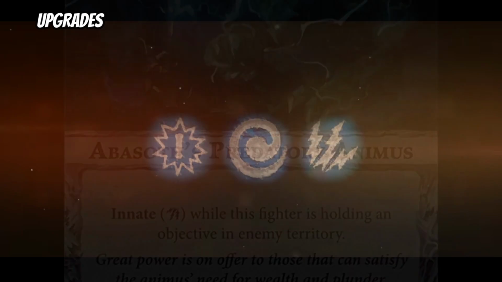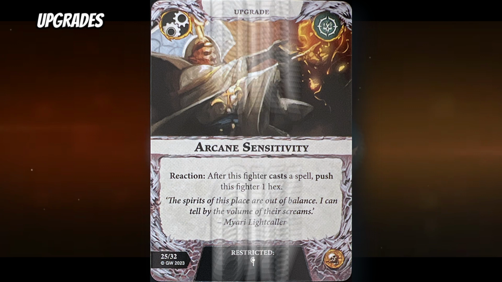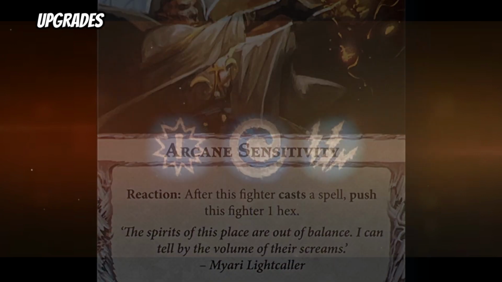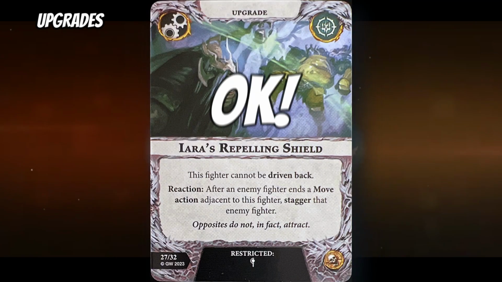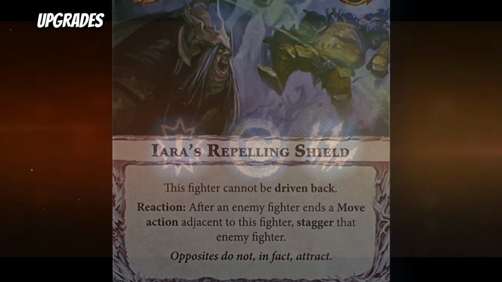Arcane Sensitivity. After this fighter casts a spell, push this fighter 1 hex. Yeah, it's pretty good. Pushing yourself is strong. Then we have Yara's Repelling Shield. This fighter cannot be driven back, and after an enemy fighter ends a move adjacent to this fighter, stagger that enemy fighter. It's okay. It's not amazing.